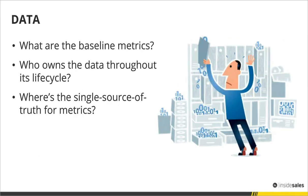So data. One of the other things we deal with a lot is bad data. If you don't know what's happening with your reps or sales team, you don't know how you can be successful. So one of the ways to look at this is establishing baseline metrics. So let's say you've bought InsightSales.com technology platform or another sales acceleration platform. You would typically get something like a dialer, an engagement monitor of the email and calls, maybe some predictive intelligence with lead scoring, and there might be an assortment of other tools you get.